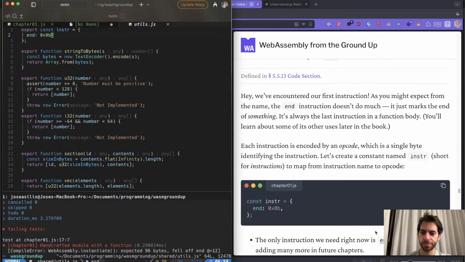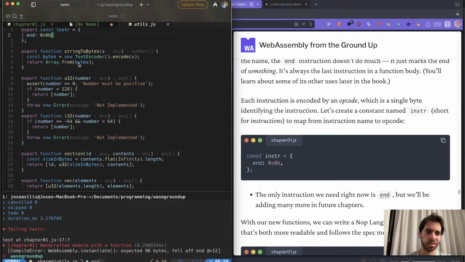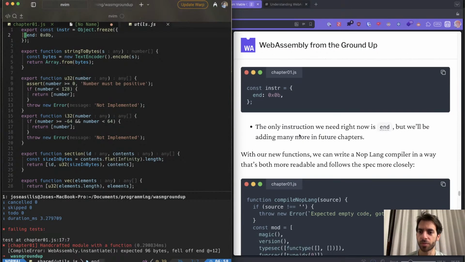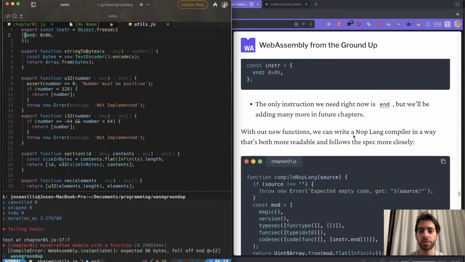But anyway, this is like an enum basically. In JavaScript, whenever you write this, one thing that I like to do is to use Object.freeze so nobody messes with the object. And this works really well with TypeScript as well. With our new functions, we can write a no operation lang compiler in a way that's both more readable and follows the specs more closely.